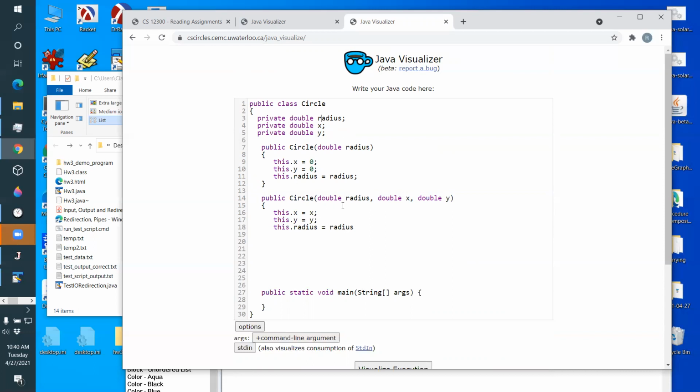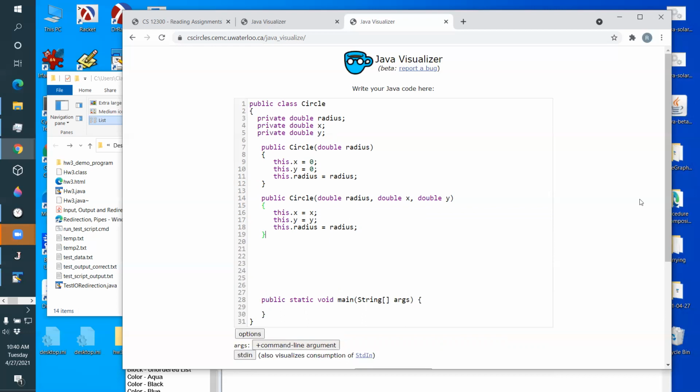Once you get used to it, it actually makes things a little bit easier to read. You realize right away that these parameters are going to be these things up here. If I give these things other names, then you might think, well, what are you going to do with them? But if I call them radius, X and Y, you're pretty confident that they're going to go up here for radius, X and Y. But then I have to write it this way. This X, which is this X up here, gets the X that's over here. This X is the field X. But I have to type all these things over again.